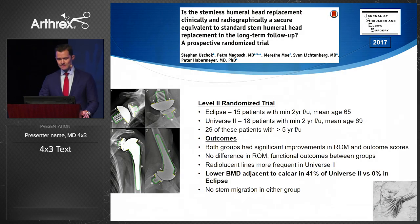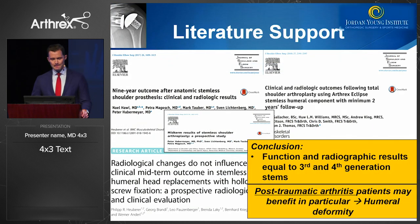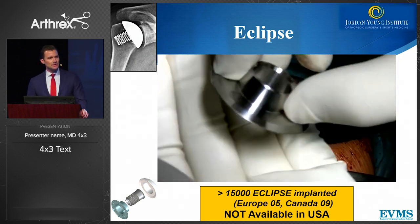We want an implant that has both peripheral and central fixation to achieve this. The stemless Eclipse device has a good study by Habermeyer showing zero percent stress shielding in a small study versus significantly more in the long stem comparison. The literature support is very large for this implant — very good if not better than third and fourth generation implants, and potentially equal to them. With post-traumatic arthritis, this might answer a very important question for patients with complex deformities.